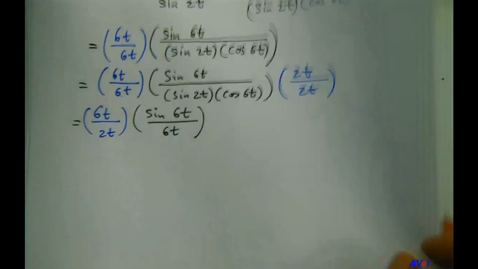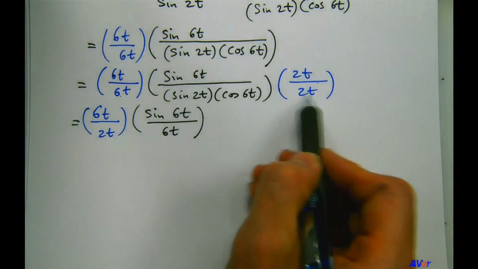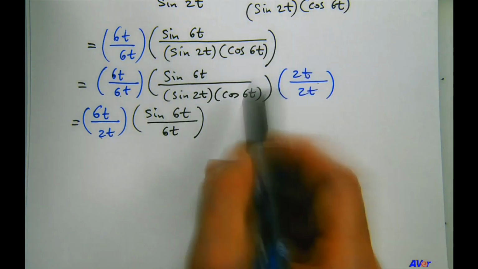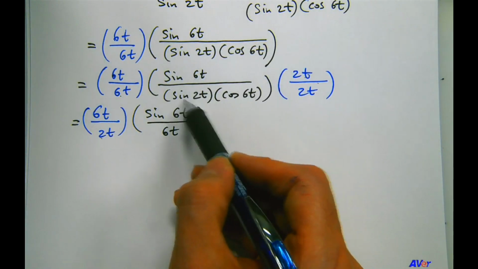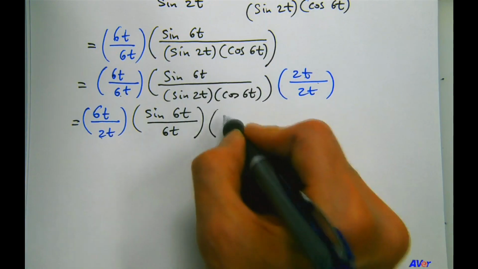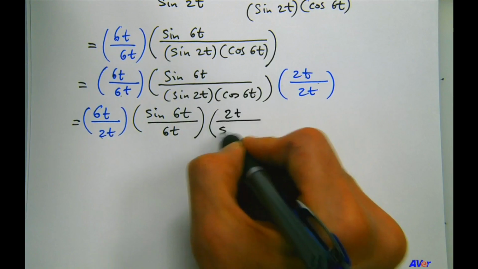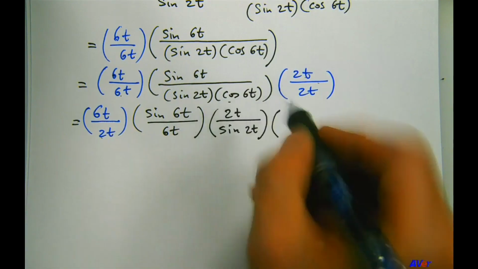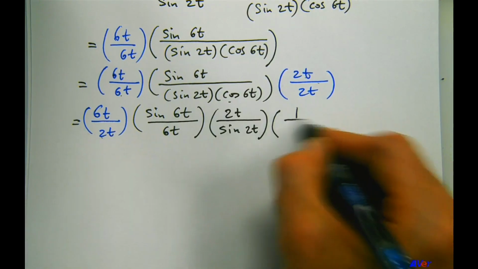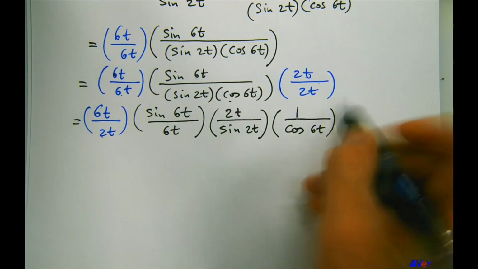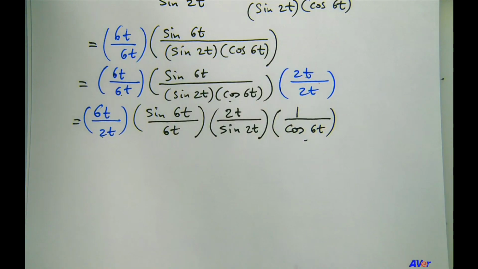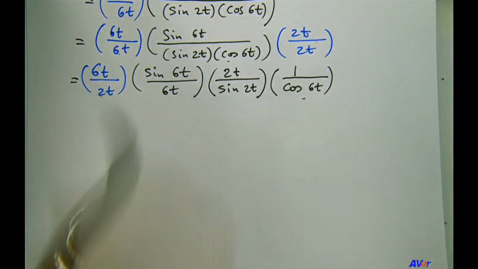And then this 2t, we already have that as part of the denominator here, but we're left with this 2t over sine of 2t, so 2t divided by sine of 2t. What are we left with? We've rearranged everything except one last term. This cosine of 6t doesn't appear anywhere here, so 1 over cosine of 6t. We brought out the 1 over cosine of 6t from this expression, and now it's by itself here. As you'll see in a minute, this is a very useful arrangement.